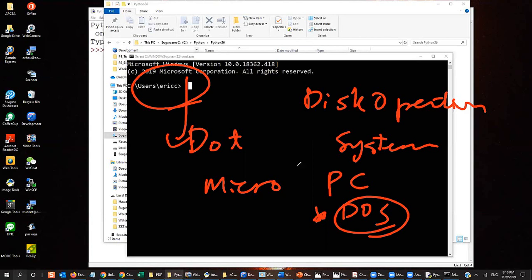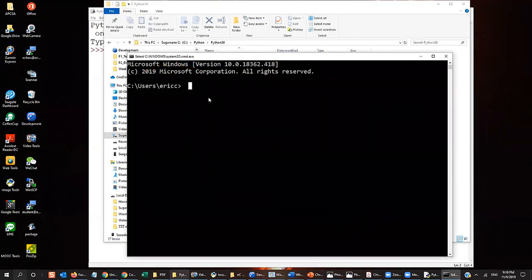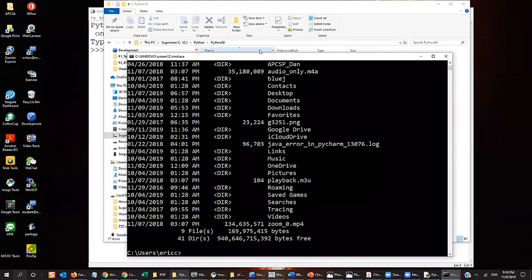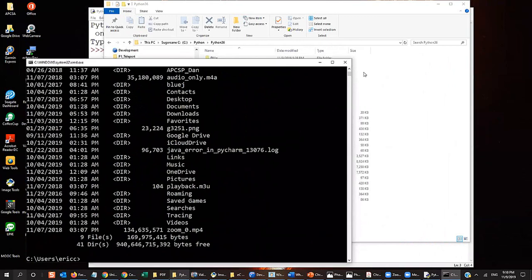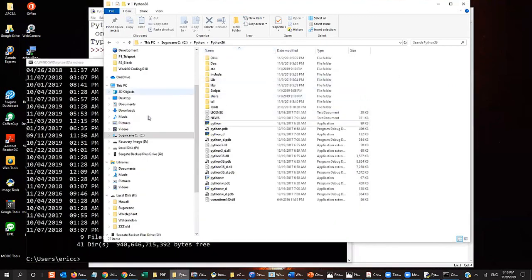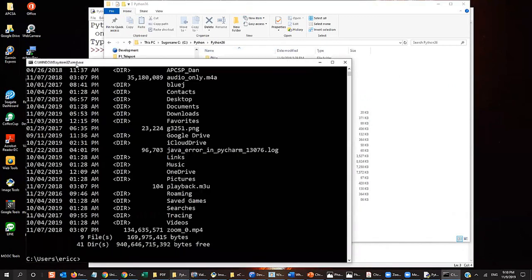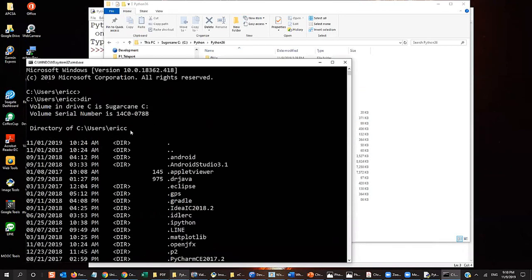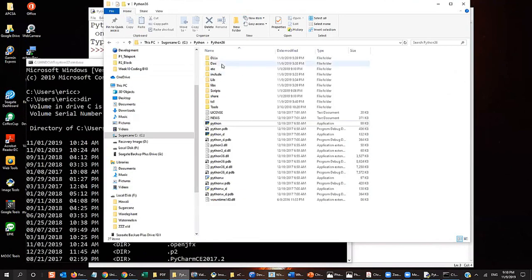Okay, so we get in here, and the typical command is dir. Dir is for finding the directory. Right here, I am in the user Eric C folder.